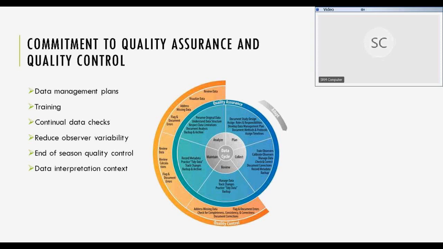So before we go too much further, I just want to briefly define quality assurance and quality control. You may have seen QA/QC, and often those terms are lumped into a single concept, but we like to split them out. We view quality assurance as a proactive step of trying to prevent errors from occurring, where quality control is a reactive step of, okay, the errors may have occurred, what's done is done, what's the level of quality of our data, how can we identify some errors and flag them for users, and maybe take some corrective steps where possible.